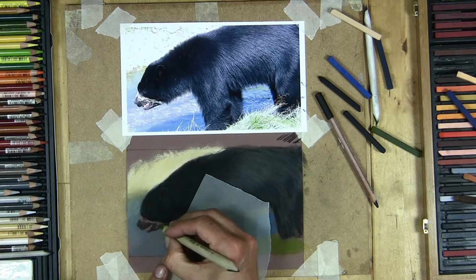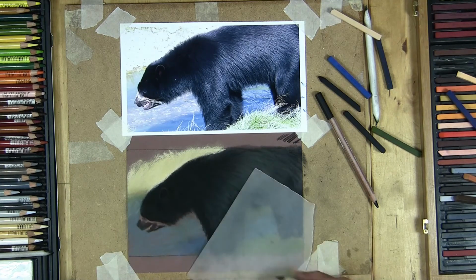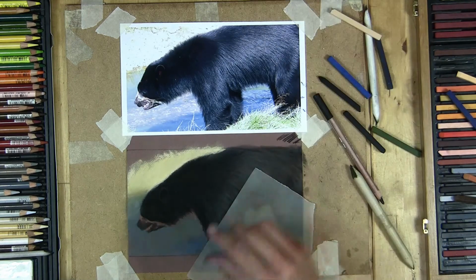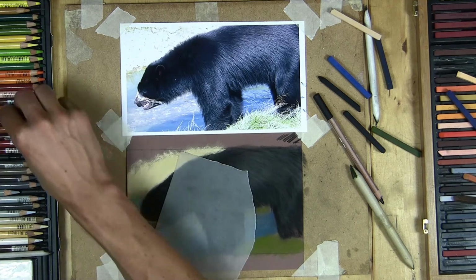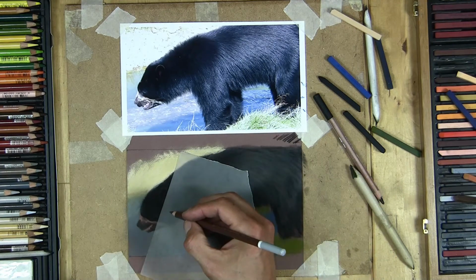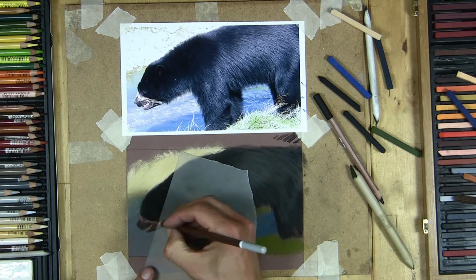So this is all still just, you know, pretty much blocking in, just getting things in the right place. You know, try your pencil out. Is it the right colour? I'm going a bit faster than I normally would if I was doing something, you know, really serious that I wanted to get perfect.